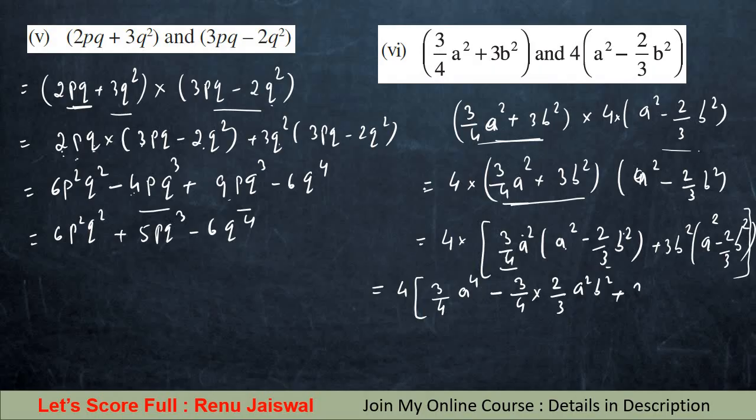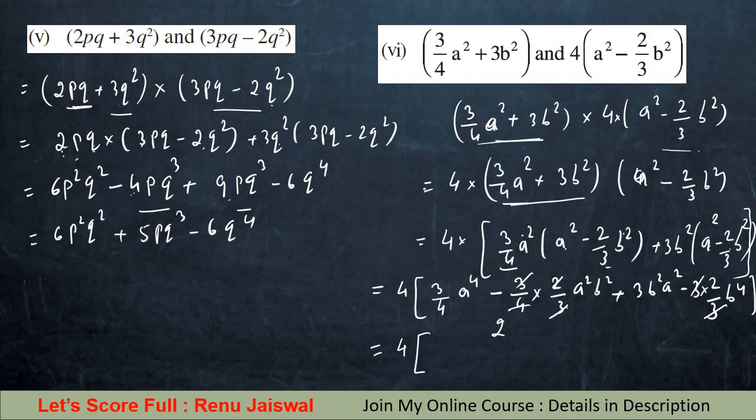Now here 3b square and then a square. Then this into this, that is 3b square multiplied by 2 by 3b square. See, in place of writing like this, you can also write the coefficient first. Let me write the same pattern so that you do not get confused. So 3 into 2 by 3, b square and b square will give me b4. Now if there is something, we can do the cutting. These and these get cancelled. 2 ones are 2, 2s get cancelled, and here 3 and 3 I can cancel. So what will it be?